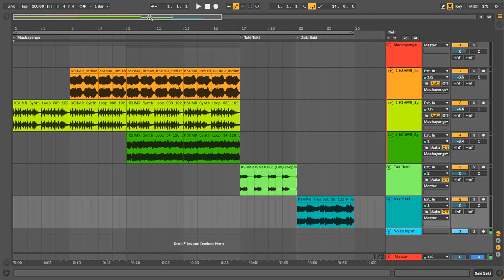Me personally, I love using loops. I love using drum loops because you can slap one into your track and it sounds really nice. Instead of physically doing it, you can just slap on this loop and boom, there it is for you.